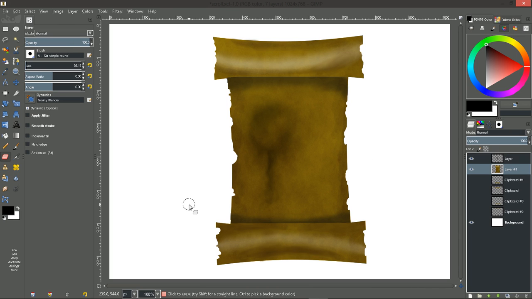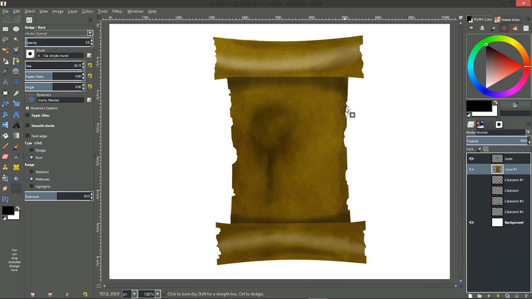One more thing I do want to do while we're still on this layer. I think I want to go in here and use my burn tool, and where these parts we just erased, I kind of want to go in there with my burn tool and burn around those edges.